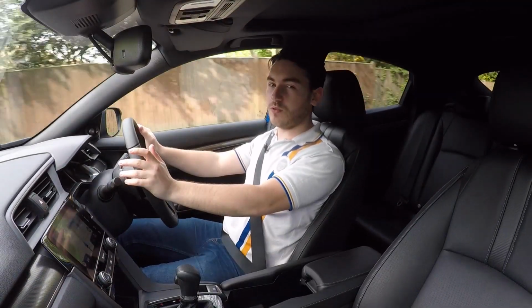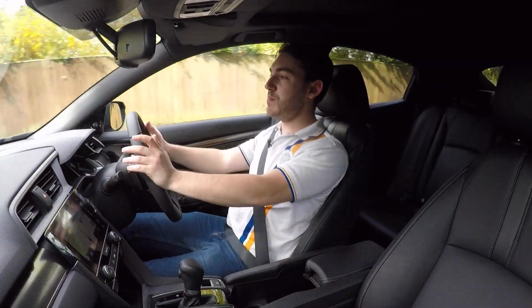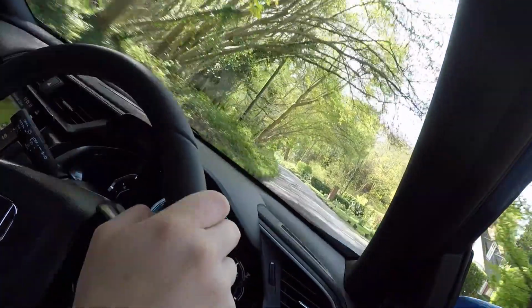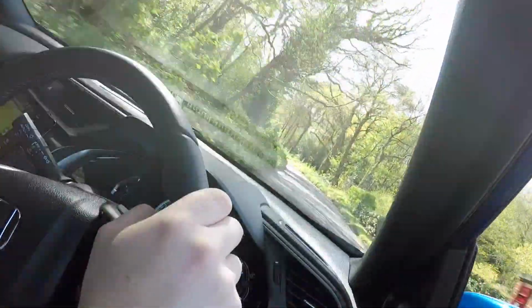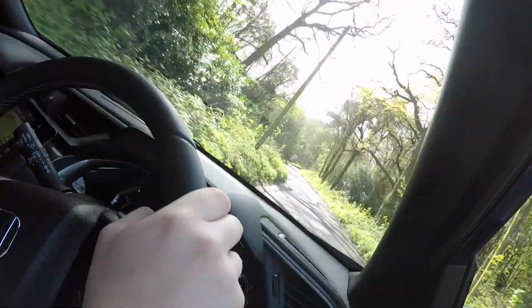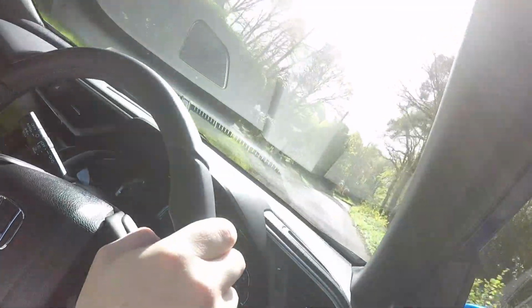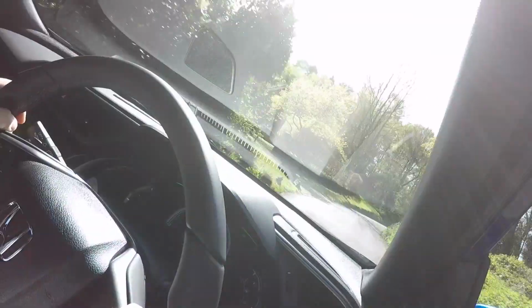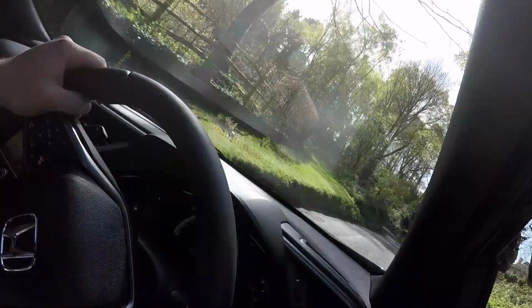Yeah, you stamp on the throttle, you still get that 4,000 RPM moo from the car, which I dislike, but generally speaking, it behaves just the way you'd want it to. The car never feels caught up or in a knot when stopping and starting in traffic. It's very smooth. The refinement levels in the car overall are really good, and dare I say it, I think the CVT actually adds to that.